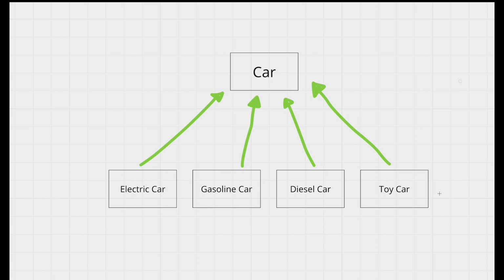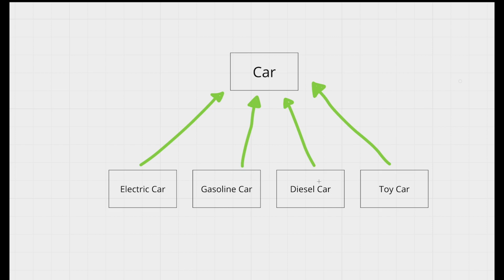The toy car really doesn't start because it doesn't have a way to start. It doesn't have an engine. And we said that we should not force classes to use or inherit methods or behaviors they don't use. So what did we do? We overrode the start method to actually do nothing. If we didn't do that, we created a toy car and tried to call a start method on it, instead of doing nothing, it would have just run the start that it inherited. And this start method that it inherited called something like starting the engine, and a toy car doesn't have an engine to start, so we would run into problems.